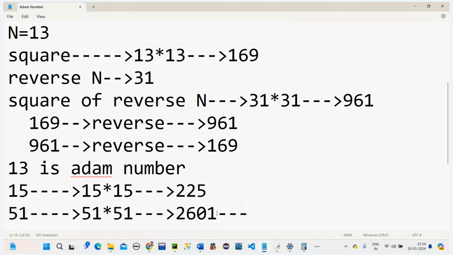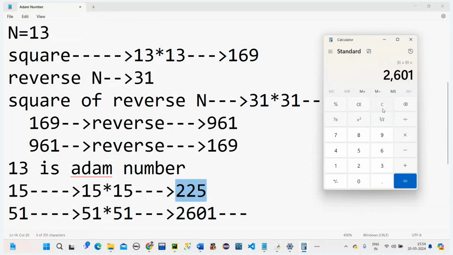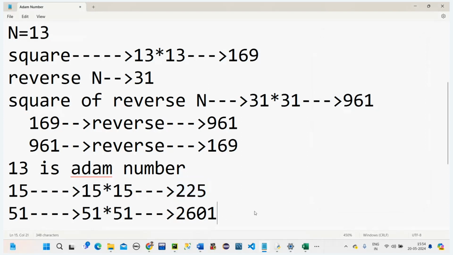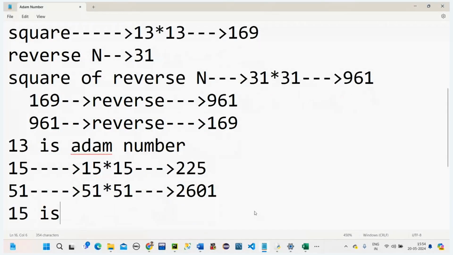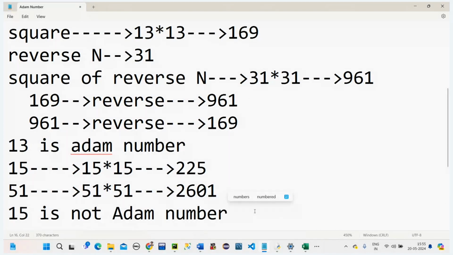If we reverse this, I will not get 225, and the reverse of 225 I will not get 2601. So we are not going to get this, and we can say that 15 is not an Adam number. I hope you understood.